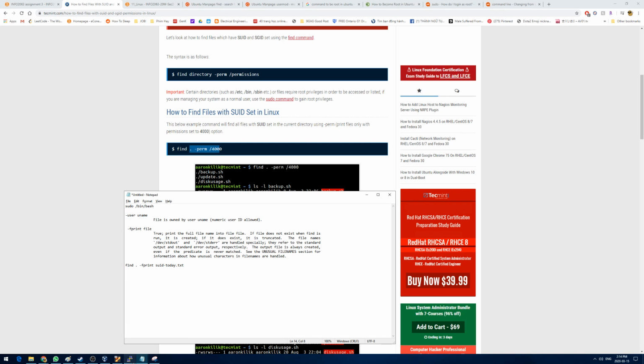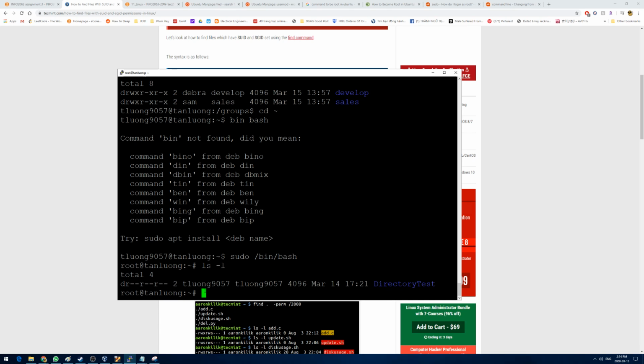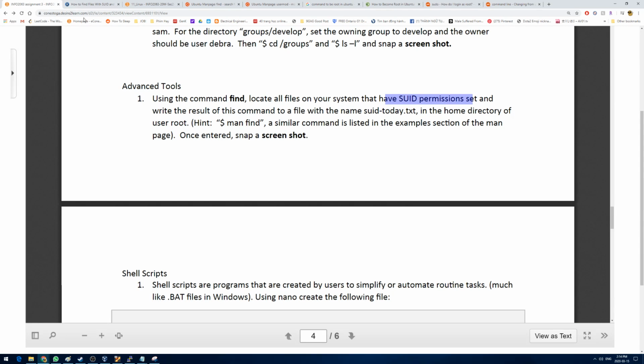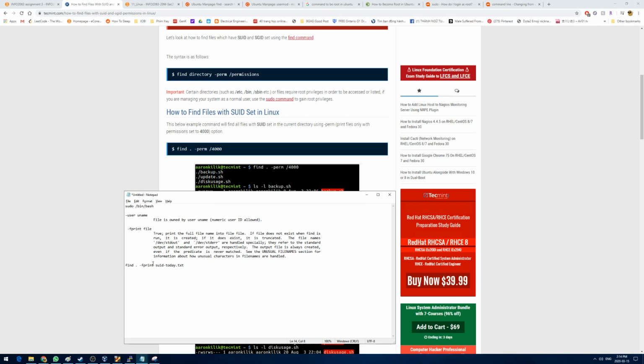I do find dot to find everything here that has the permission of 4000, which is the SUID. Hopefully it's correct. The command will be find . -perm -4000 -fprint suid_today. Let's try this.